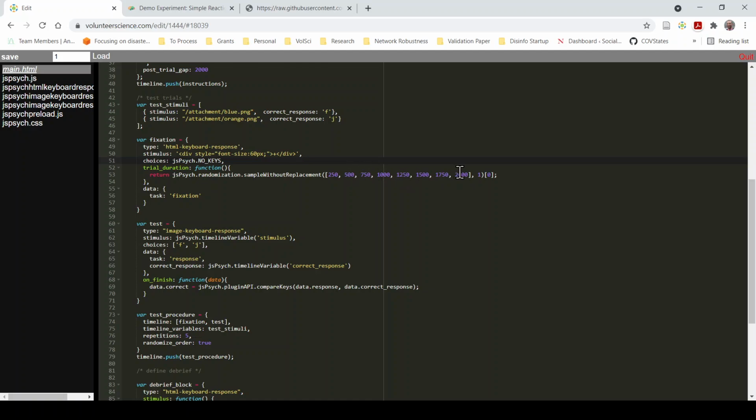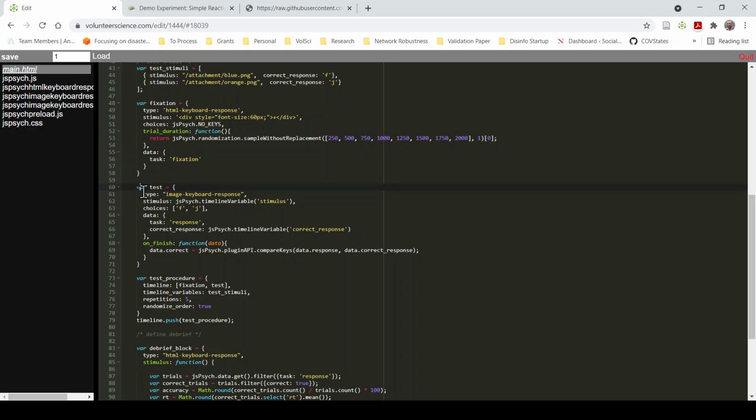The delay ranges from 500 milliseconds all the way up to 2000 milliseconds, which is a full 2 seconds. So we're sampling one of these, and we're taking the 0th result of that. So it would pull out a list. In this case, the list only has one item in it, the first item. And lastly, we're attaching a piece of data to this that says this is a fixation task. So that means that when we go to look at our data, we can just filter all of that stuff out. Or we can keep it in if we wanted to test whether the delay in fixation affects somebody's response.